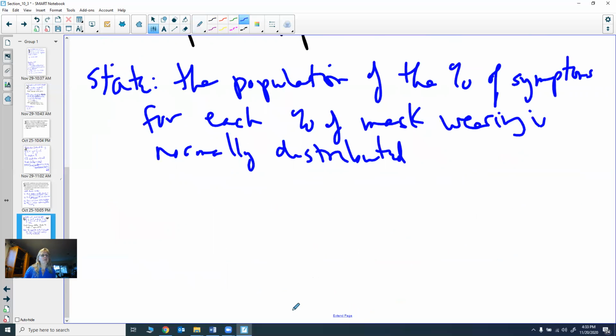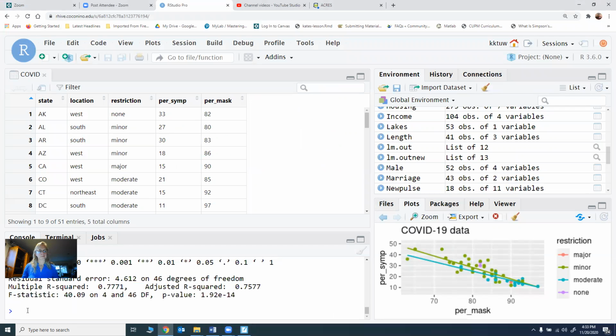And so we need to figure out how to do this, and we want to look at the scatter plot first. So the checking is to look at the scatter plot and to look at the residual plot.